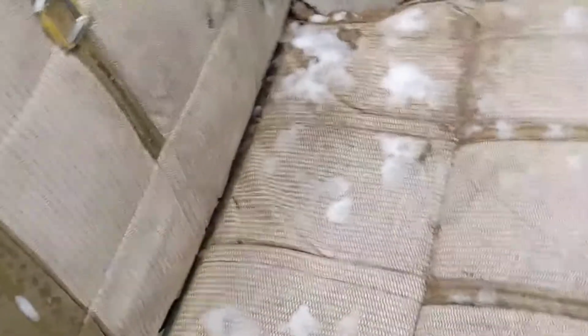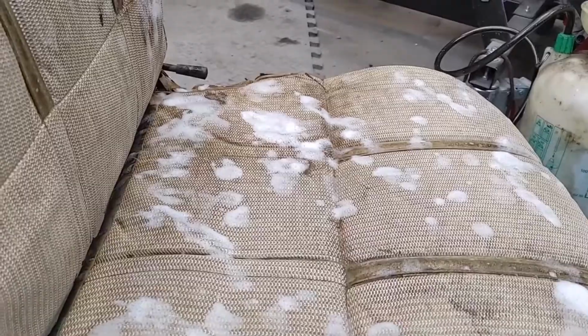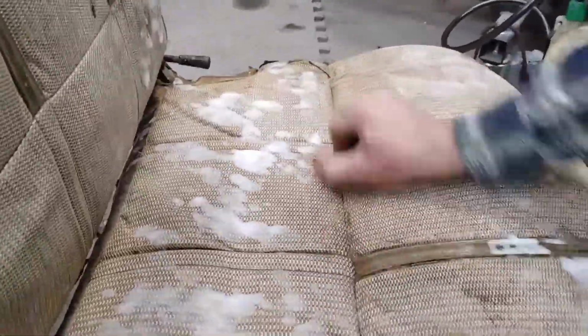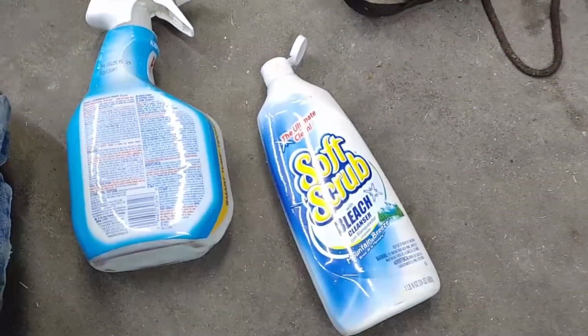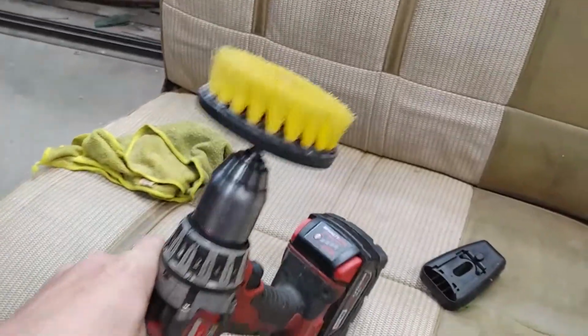This one's not great. You see, it's really grungy. So I sprayed a little bit of Clorox spray on there. Let's see if we can shine this up a little bit. It looks grungy as hell. I decided to switch up methods. I got some Soft Scrub. It's got a little bit of grit to it. The old lady's power brush on my drill.